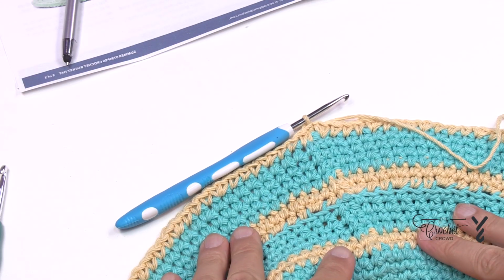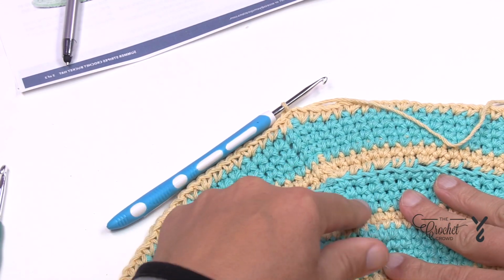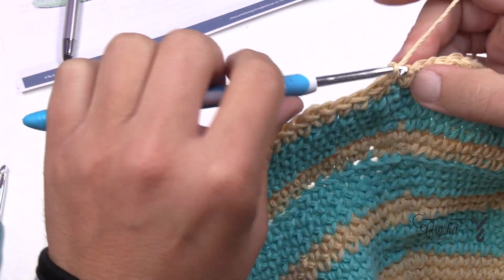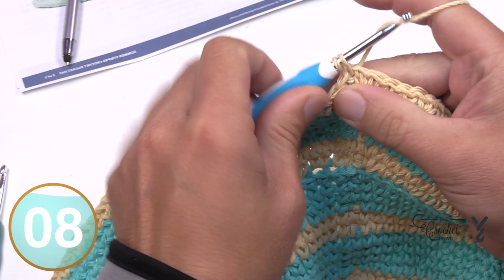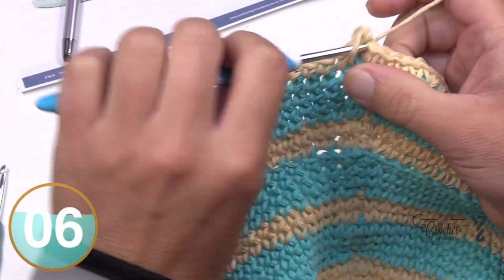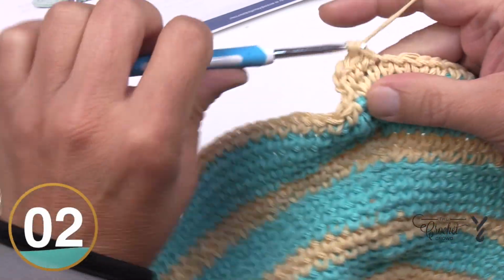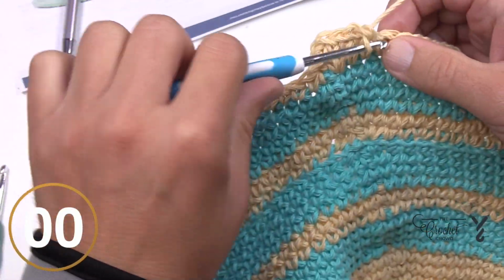Okay, we're gonna do the 8th round. We're gonna use the same color, so we have the 2 layers like we need, and just chain 1 and 1 single crochet in each stitch going all the way around, and I'll see you at the end of number 8 in a moment, and then we're gonna do the last 4 rounds together in the blue, and that will conclude today's hat. So I'll see you back here in a moment.